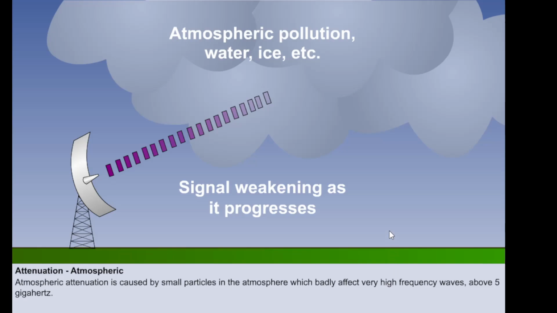Another type of signal weakening is atmospheric attenuation, or scatter. Because the atmosphere contains solid particles, such as water, pollutants, and ice, these will reflect and scatter radio waves of a sufficiently high frequency, those above 5 GHz. You will recall that the wavelength of radio waves in the 3 to 300 GHz bands ranges from 10 centimeters down to a millimeter. Water droplets have similar sizes, and that is why they reflect and scatter radio waves.